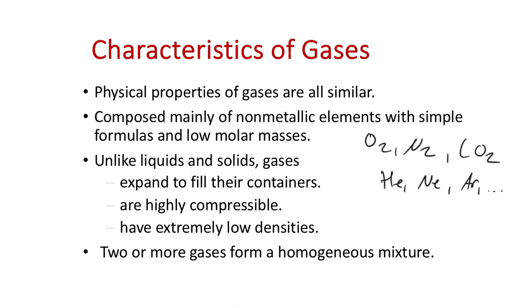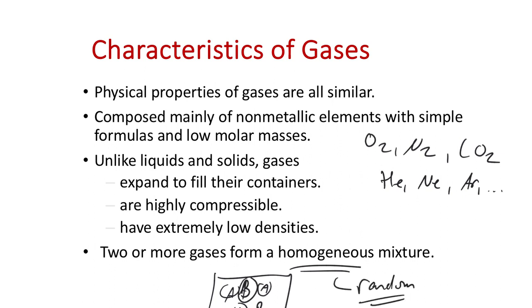And then if two or more gases mix together, they're always going to form a homogeneous mixture, an equally mixed mixture. We're not going to get a heterogeneous mixture within a gas mixture. If you imagine particle A and particle B in a container, they have to be interdispersed. If you had all the B's collected at the bottom and all the A's at the top, that would be kind of strange because these particles are always moving. So the particles are always moving, they have to be always mixing, so we should always get a random mixture, and not an ordered heterogeneous mixture.